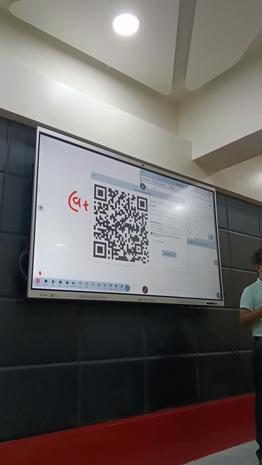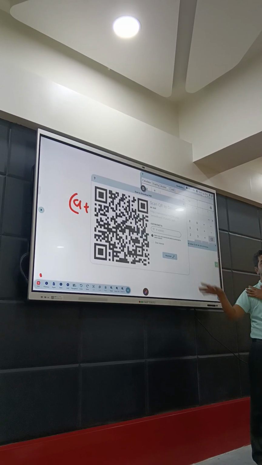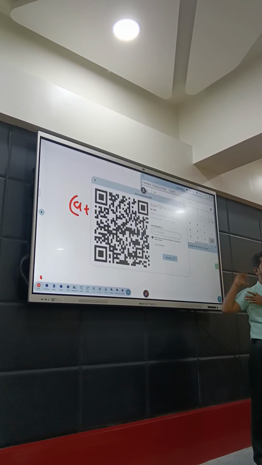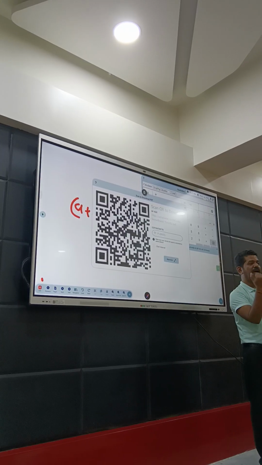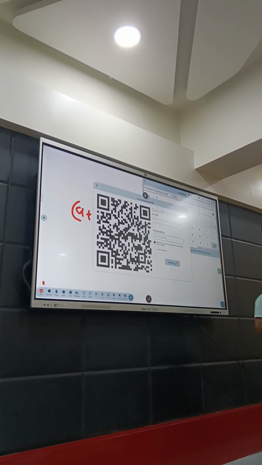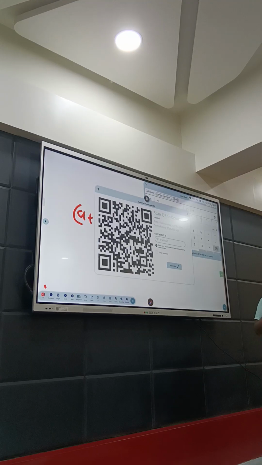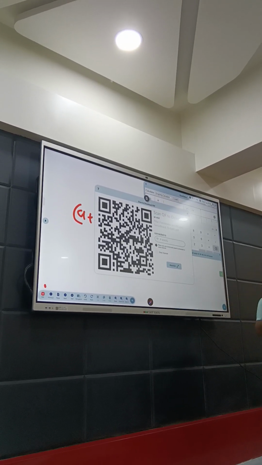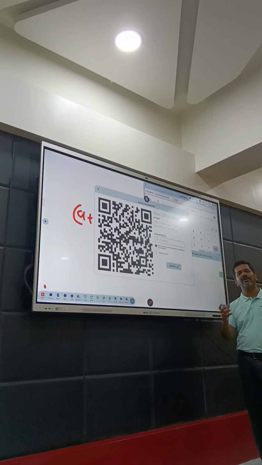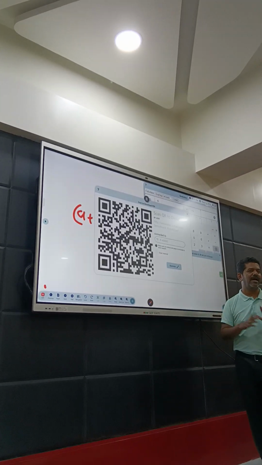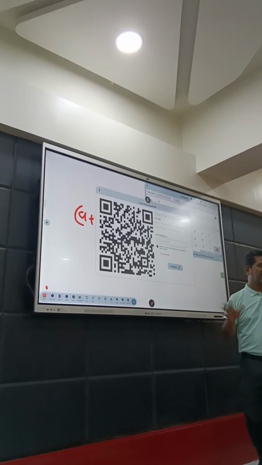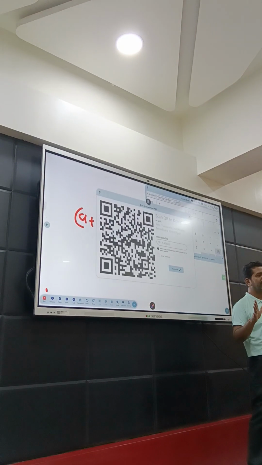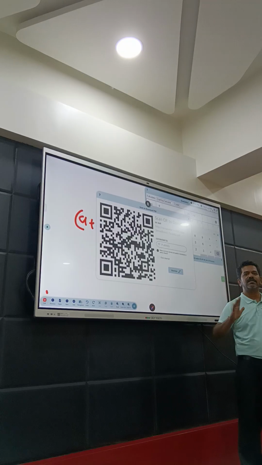At times, if you want to share it with the students, you can directly get this, ask them to scan it. Every student will be having it on their mobile directly. You don't even have to bother about WhatsApping it or emailing it to them. Okay, so the quickest way. But yes, accordingly you can go ahead and use it as per your requirement. Okay? Clear? Any questions, any doubts?